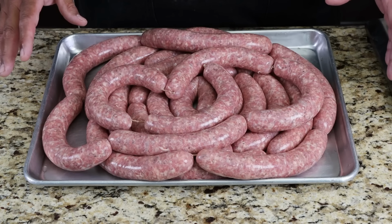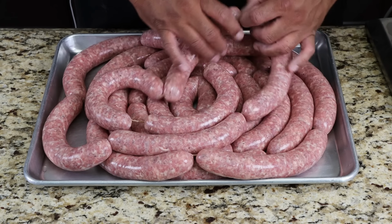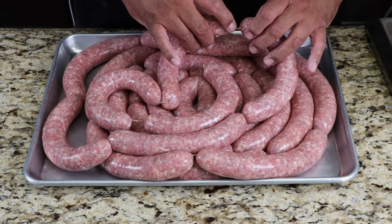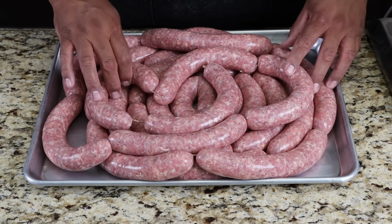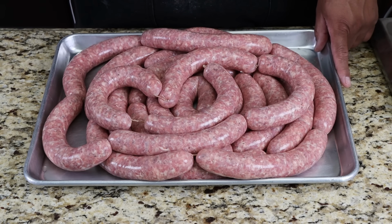All right, so I've got all the bratwurst linked up. So at this point, these bratwurst are ready to eat. What I like to do is throw them in the fridge overnight. That allows these casings right here, right in between every link, to kind of dry up a little bit. That way when you cut it with your scissors, it's not going to unravel on you. So I'm going to toss these in my fridge overnight. Tomorrow, I'm going to show you guys how I cook these.